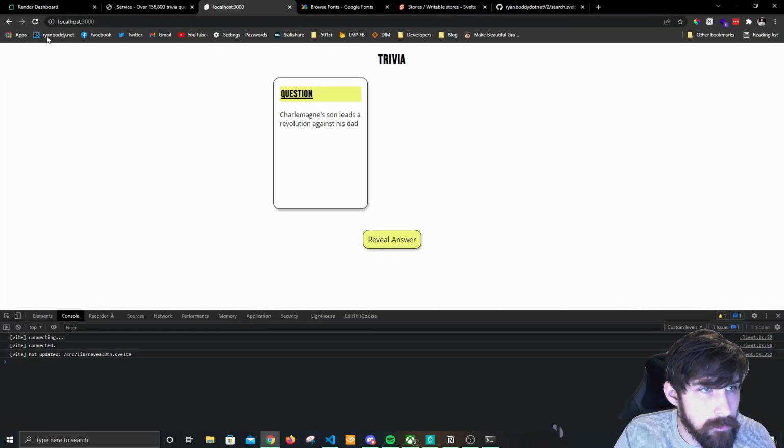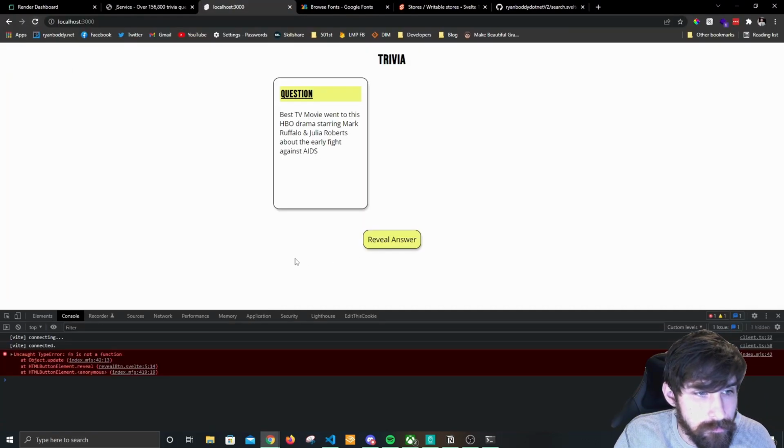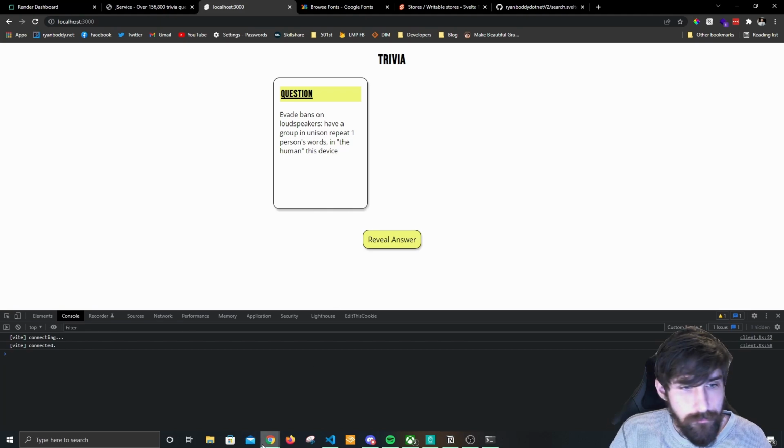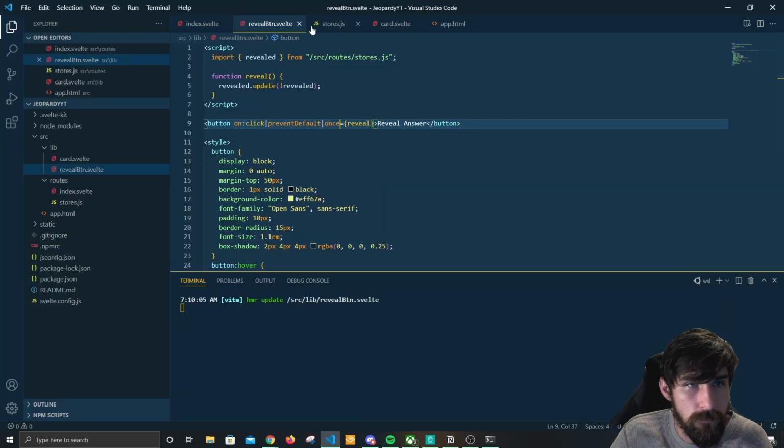I only want them to be able to do it once. So what's going on here? Let's figure it out. All right, so we have our reveal button, and on click prevent default once, it's going to reveal, which updates revealed to not revealed.